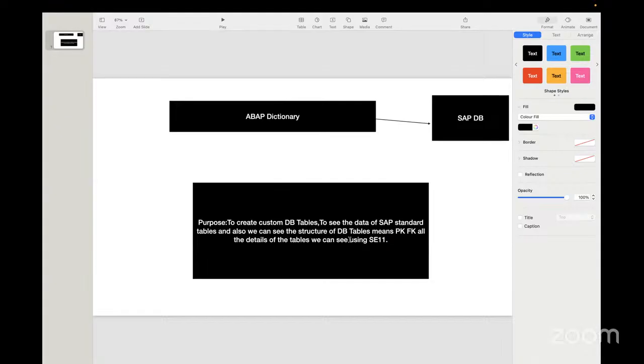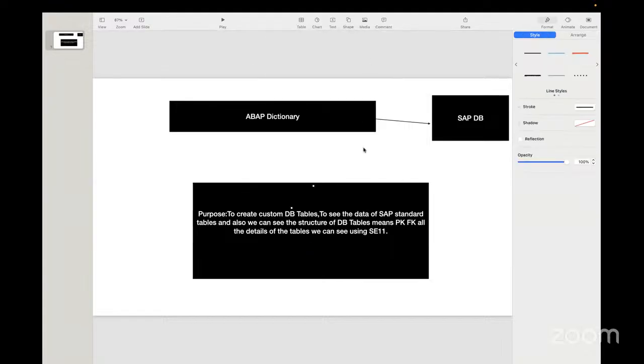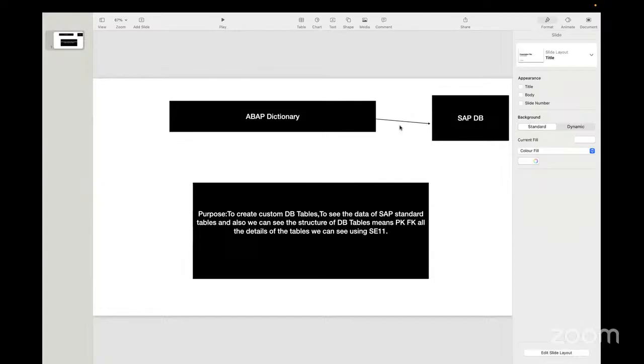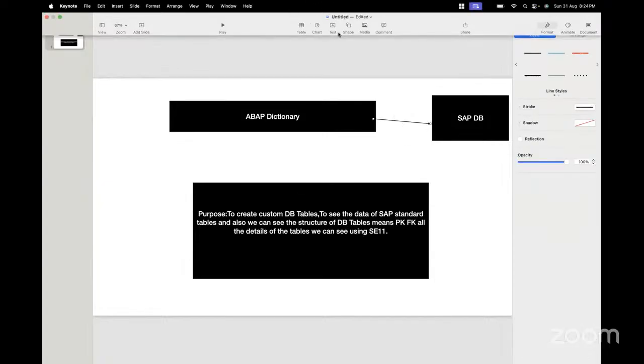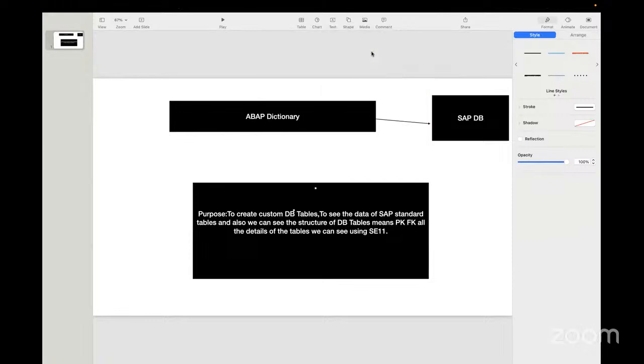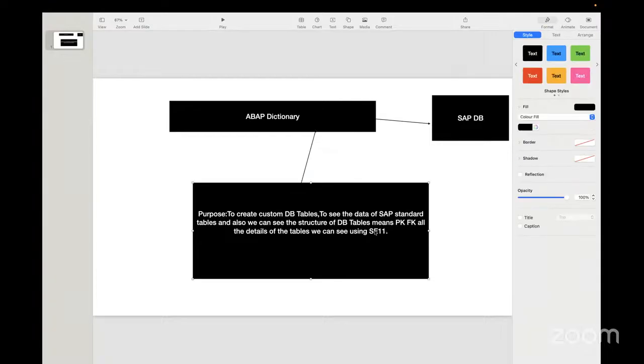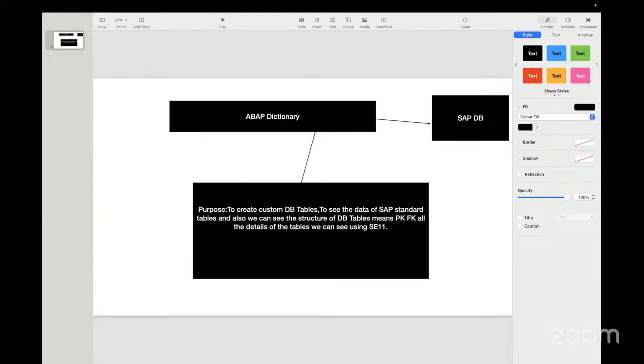Other one is the purpose of, not SE11, don't say that. Purpose of ABAP dictionary we are doing here now. And what is the other purpose?